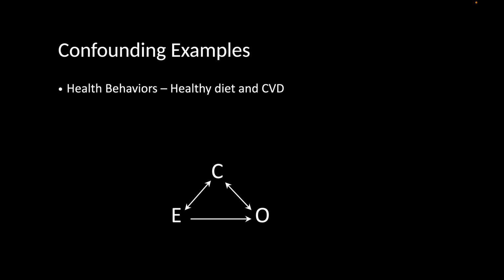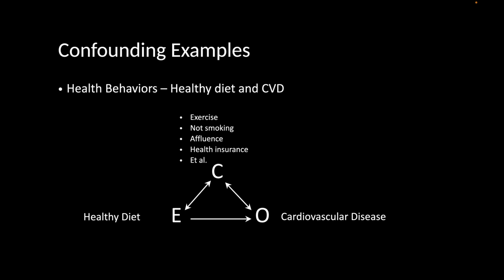Another really important thing to recognize is when we're studying health behaviors, as it turns out, healthy behaviors cluster a lot. And there are a lot of confounders that happen. So let's say we're looking at eating a healthy diet, say the Mediterranean diet, and its impact on cardiovascular disease. In observational studies of eating a healthy diet, we find that, sure enough, eating a healthy diet is in fact associated with lower risk of heart attack and stroke. Because as it turns out, people who eat a healthy diet are more likely to exercise, and they're actually less likely to smoke. And perhaps more importantly, they're more likely to be affluent, because eating a healthy diet is expensive.